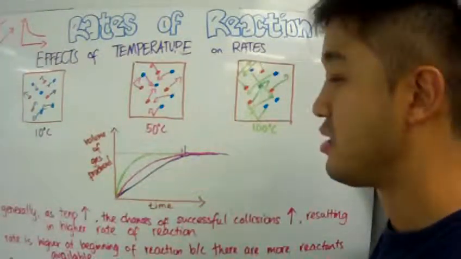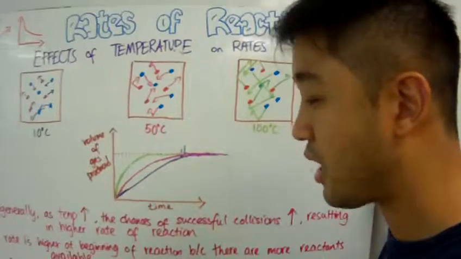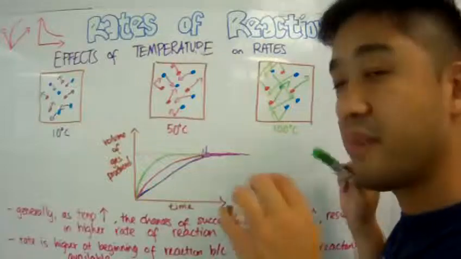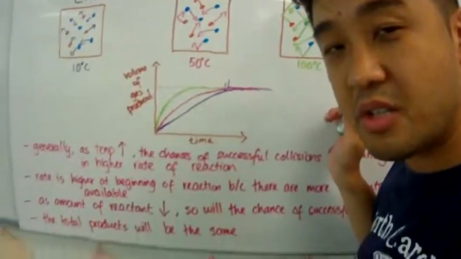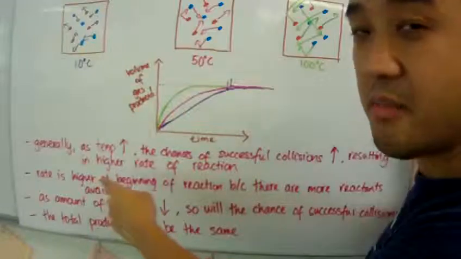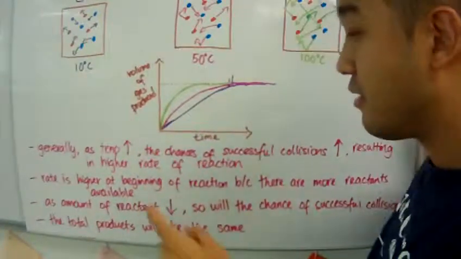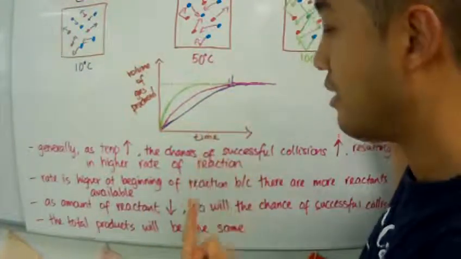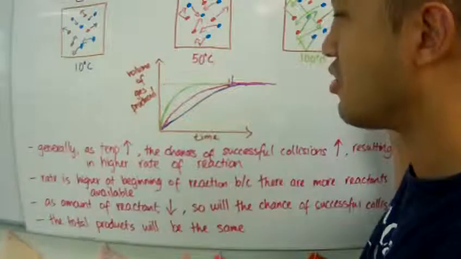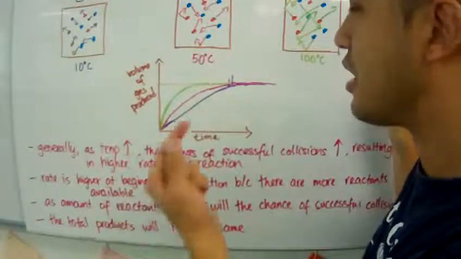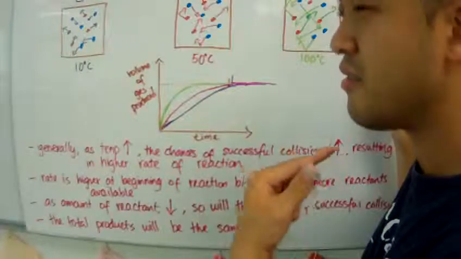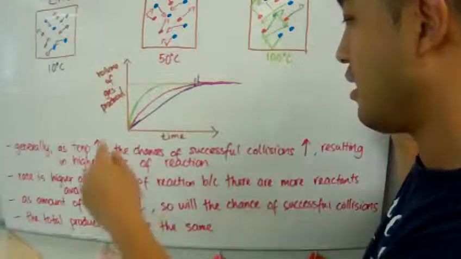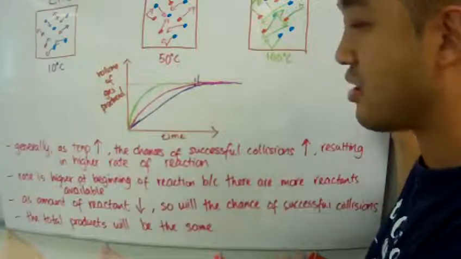So how do we generalize this? This is something that you have to know, especially for your exams: generally, when you increase the temperature, so let me lower down the video so you can see what's down there. As you increase the temperature, the kinetic energy of these particles also goes up. I didn't write it down here, but you should know that. This results in more collisions and also more successful collisions. Therefore you have a higher rate of reaction.